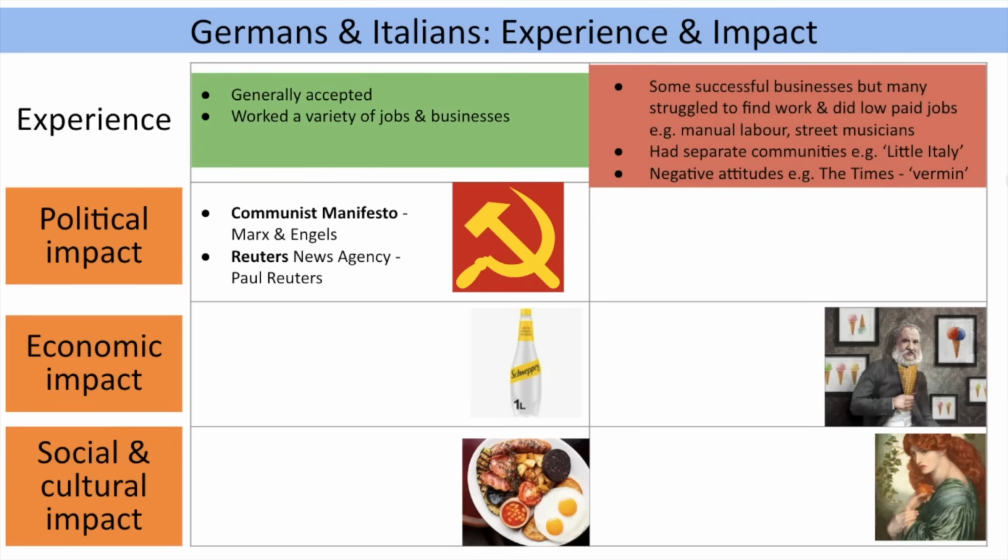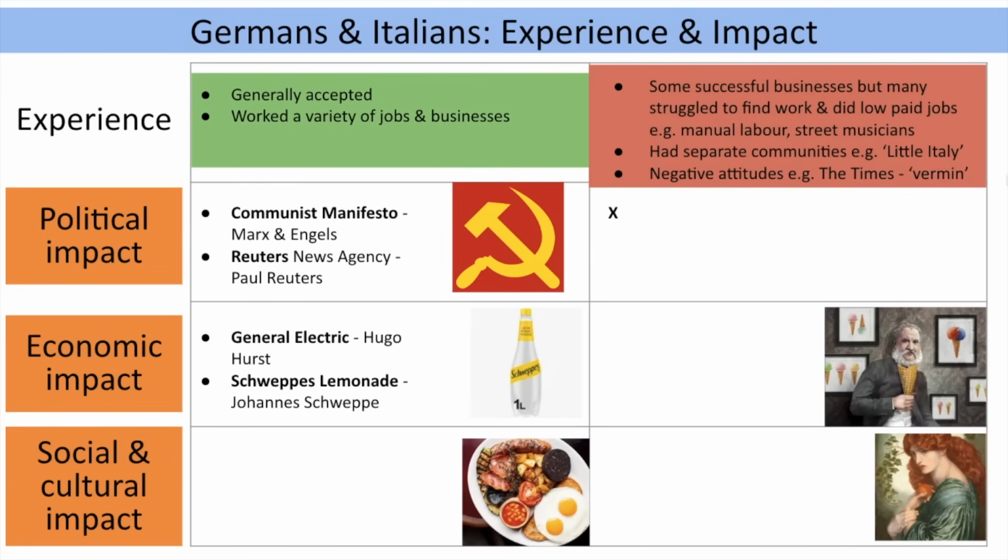As one of the first major international news agencies, they were often the first to get information from Europe, so that has a big impact on people's political understanding at the time. When it comes to political impact for the Italians, we don't really have any examples of that in our course, but you do see economic impact for both.